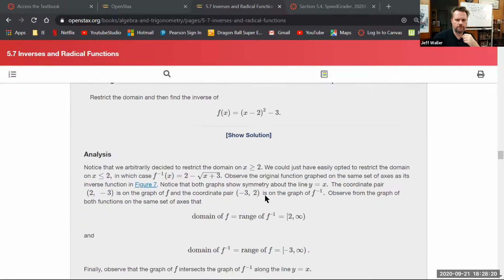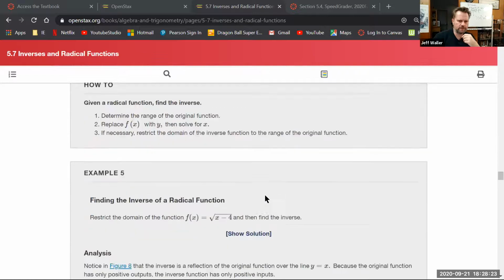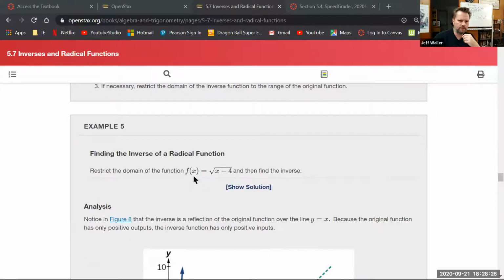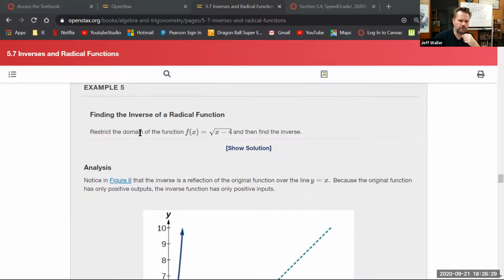Okay, so beyond that, there's really not that much else in this section. It's kind of silly. We've done stuff like this before, I'm pretty sure. How do I find the domain of, oh, I'm sorry, this is just saying restrict the domain. For this one, I see what they're saying. This is kind of going backwards because if I try to find this guy's inverse, it's going to be a parabola, which is a problem. So, this guy, again, the domain is going to start at 4. Is that cool? Because it's shifted to the right 4.